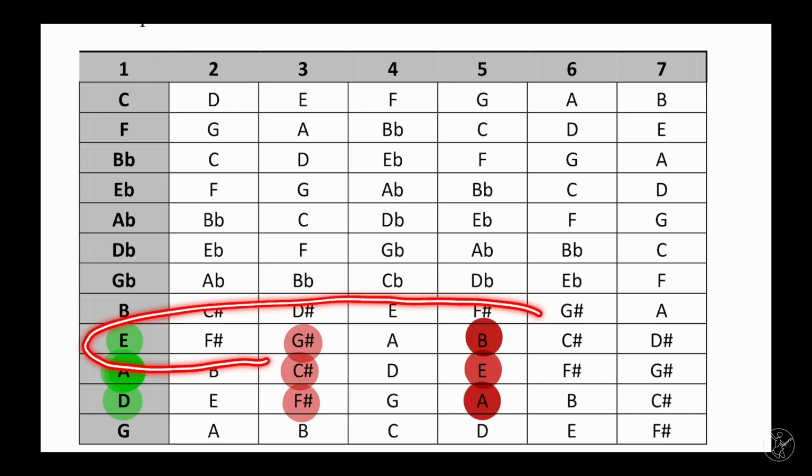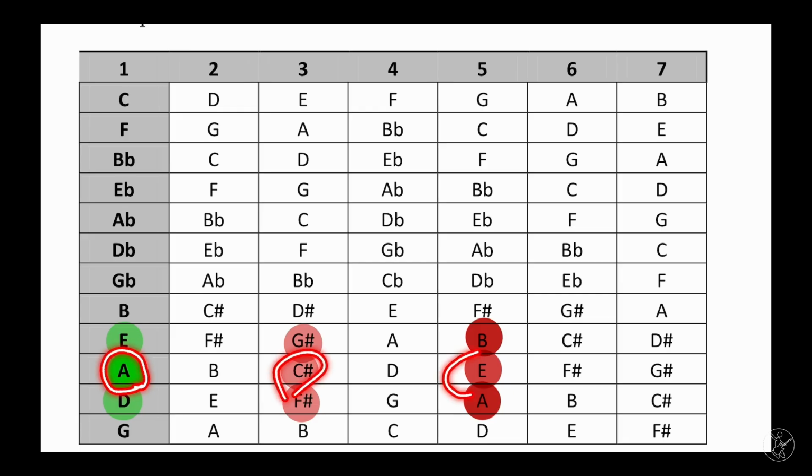Okay, so if we're looking at the E chord, our notes are E, G sharp, and B, and the root note is E, right? In an A chord, we have A, C sharp, and E, and the root note is A. In the D chord, we have D, F sharp, and A, and the root note is D, right? Okay, good, simple. Now, let's just take a second and look at one other chart that kind of helps us see exactly what Eddie was talking about, that the E note sounds good in an A chord.